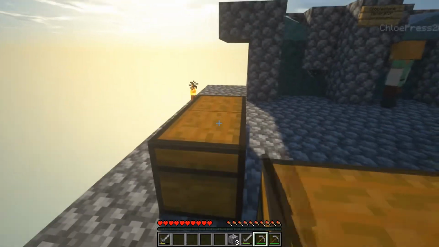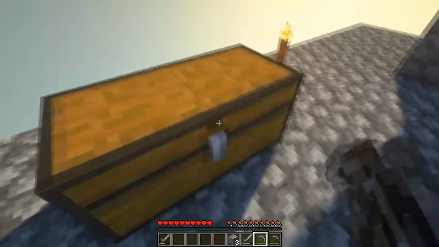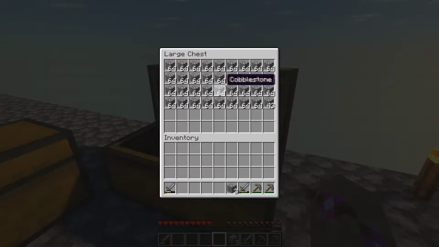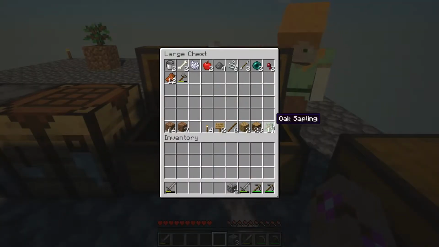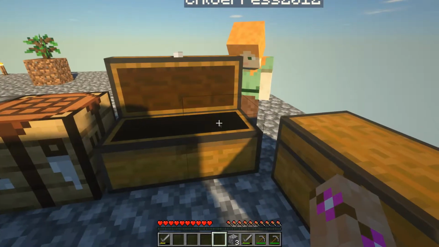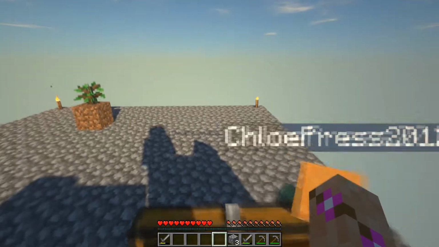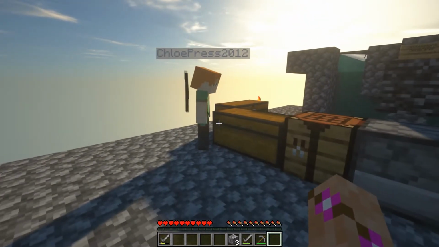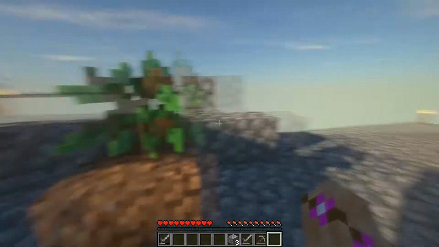I AFK'd. We've got 30. Why can't I get in this chest? Hello? Hello? Okay, there we go. I got 36 stacks of cobblestone. Wait, where's all my stuff? And we've got 17 oak saplings. Your stuff? What do you mean? I had a pickaxe, didn't I? Oh, yeah, I used your pick. I AFK'd on yours and mine at the same time to make it go by faster. There's your pick. I am lagging for whatever reason.